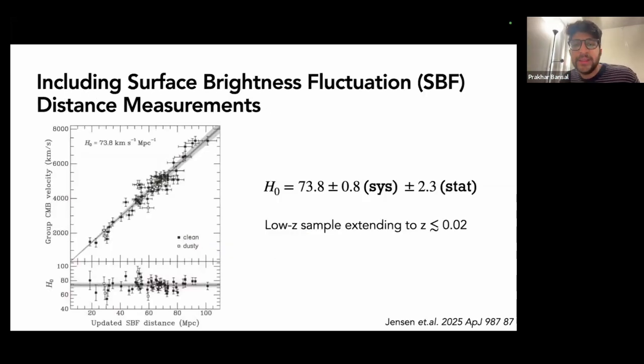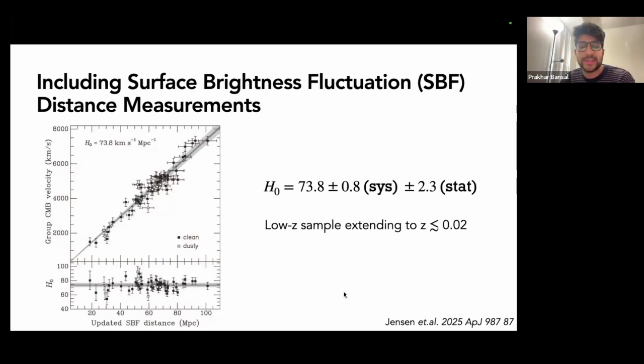Okay. And then as a final step, as a final check to just remove our dependence on the data set itself, maybe what the analysis we have done is very specific to Pantheon plus SH0ES. We also tried folding in the surface brightness fluctuation distance measurements. At a zeroth order, the way they work is that there's a pixel to pixel variation in the unresolved stellar light of the stars, and that variation depends on how much farther they are. So once you have calibrated them, we can actually get a handle on what their distances are, right?